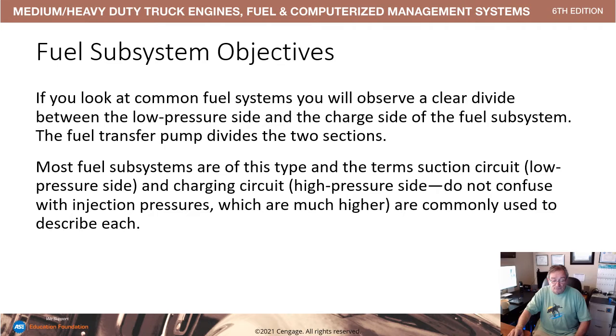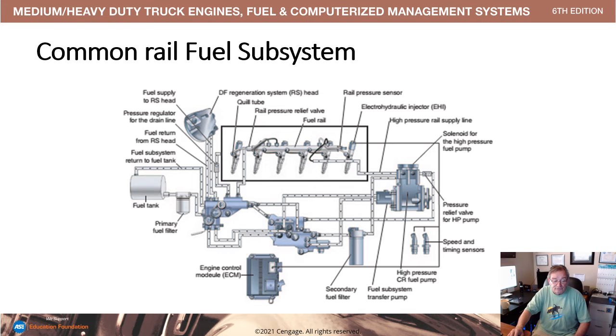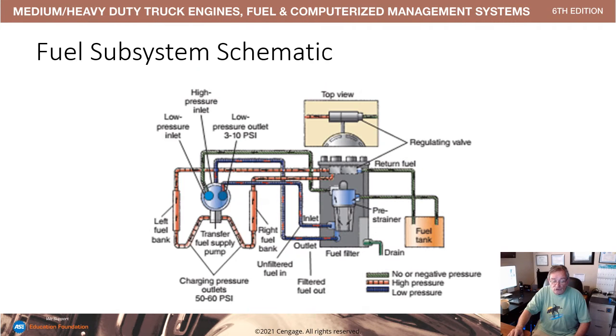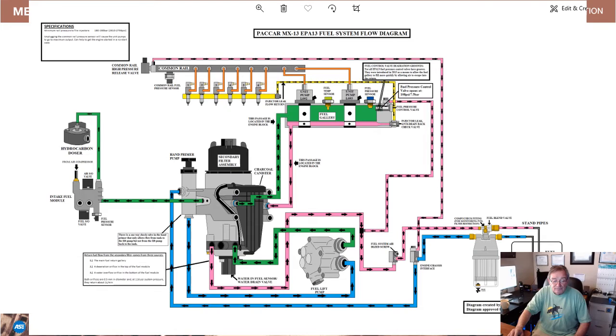The fuel transfer pump divides the 2 sections. Most of the fuel subsystems of this type use the terms suction, low pressure side, and charging circuit, high pressure side. Do not confuse these with injection pressures, which are way higher than that and are commonly used to describe both. We're going to go to this drawing here, which is a bit more intuitive. I'm going to turn the camera off so you can see the whole system.